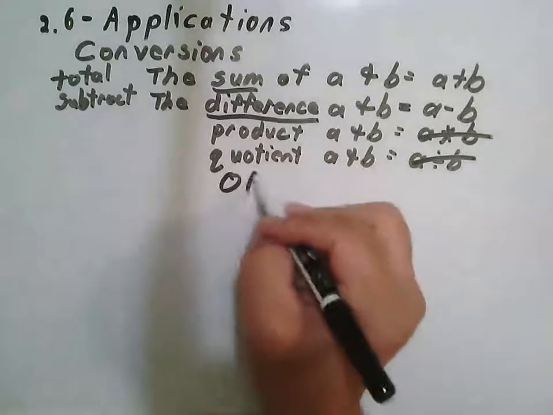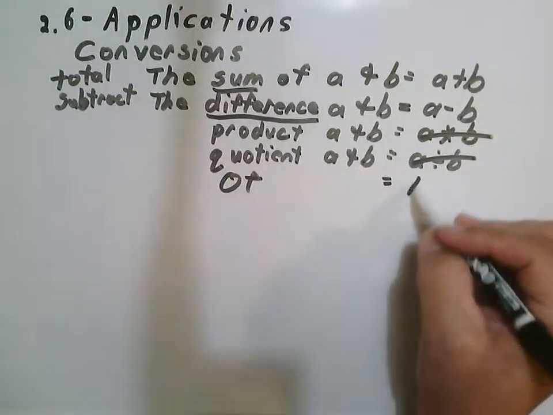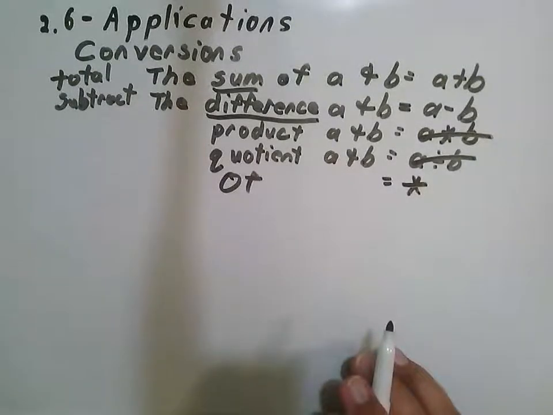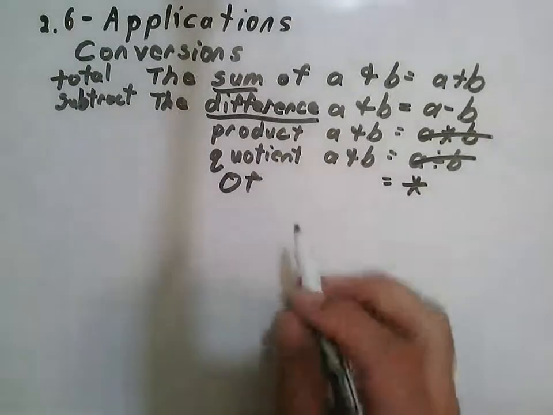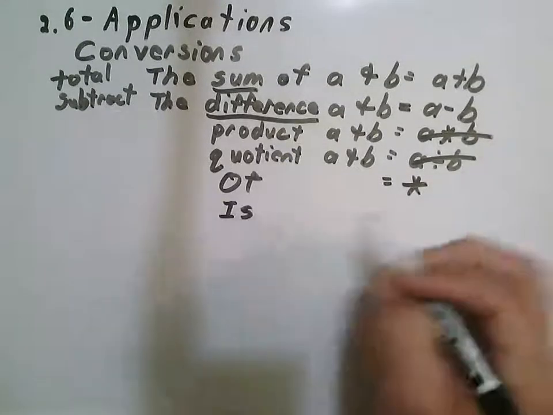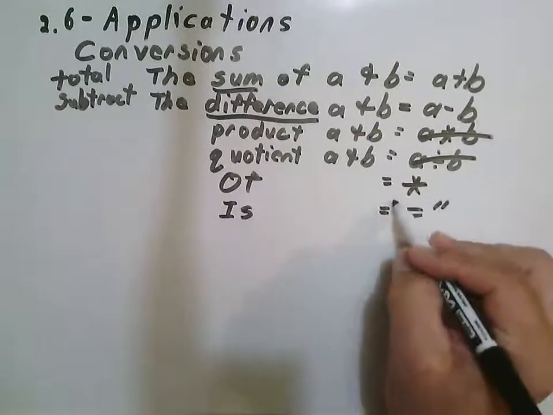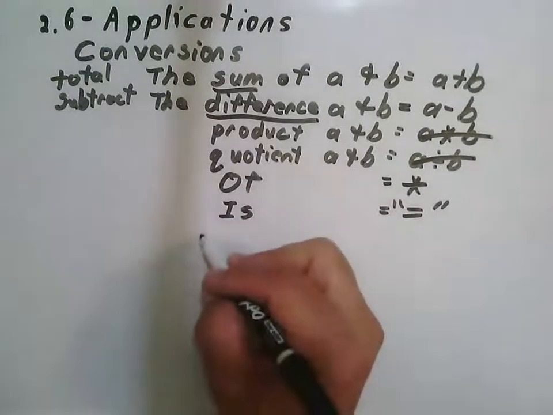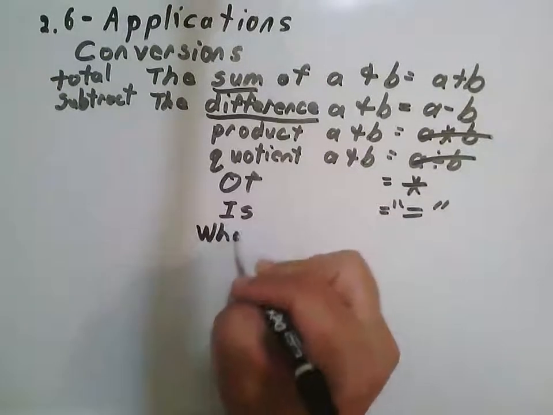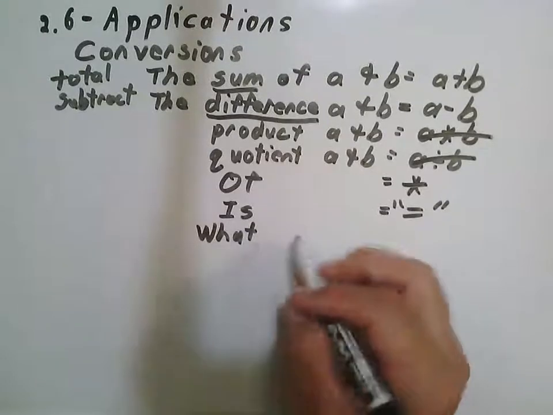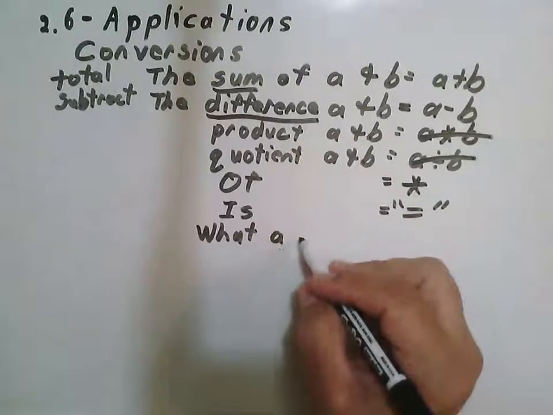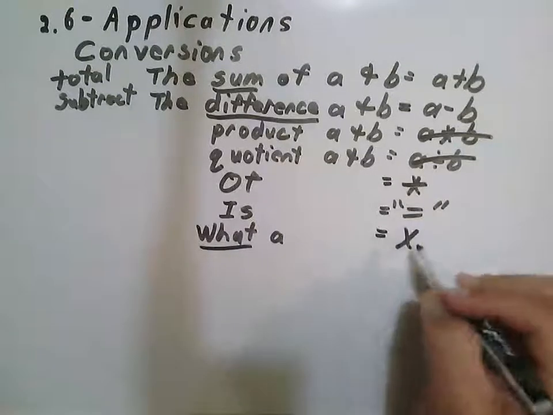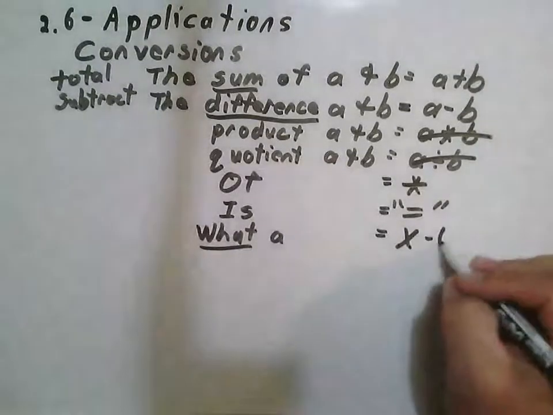But generally, anytime you see of, just like with our percentages, not always, but 99 times out of 100, it's telling you to multiply. And then almost always when you see the word is, it's telling you that's where your equal sign goes. That's not just for those percentages; it's generally for these also. But anytime it tells you what is something, or what is A, anytime it's giving you a what, that is almost always your unknown.